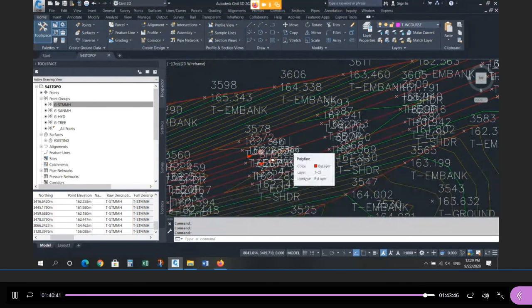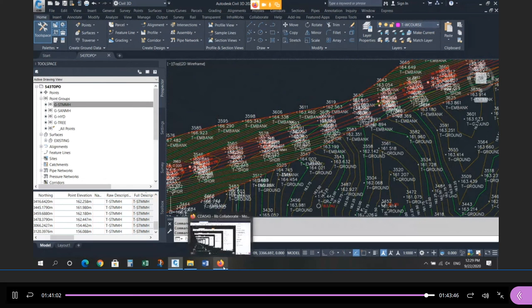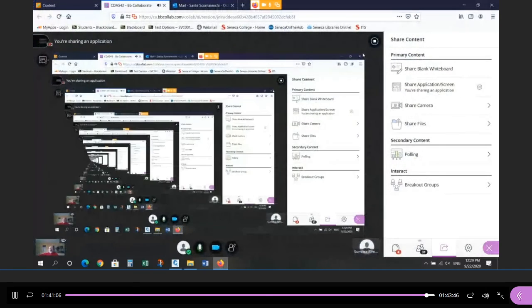Tomorrow I'll look at the presentation. So once all your surface modeling is complete, once all your labels and styles for the surface are done, then I'll show you how to present it. Okay, maybe about the first half hour of class, I should be able to do the presentation and talk about what needs to be on the title block and so on. And then finally, we can have the rest of the time as a work period. Ask any final questions, okay? And then upload. Then you just have to upload to Blackboard before Friday at midnight.